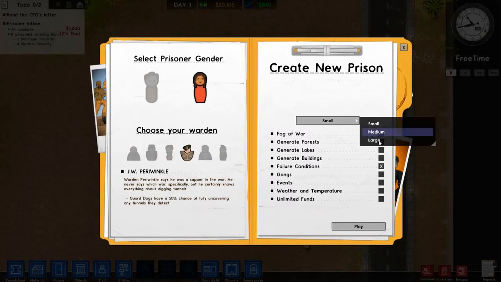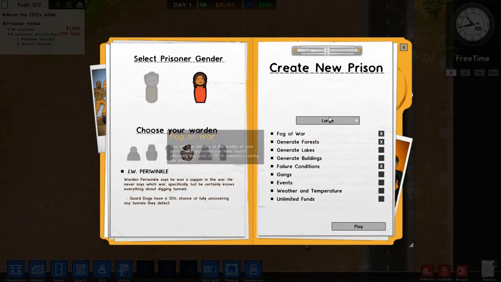We're going to go with a large prison, just because it's more fun that way and gives us more room to play. Fog of War is going to be really cool. It's a nice feature so that you can only see what your guards can. So areas that don't have anybody watching, you can't see what the prisoners are doing.